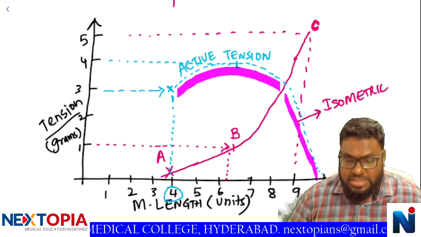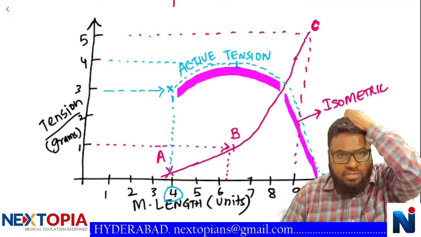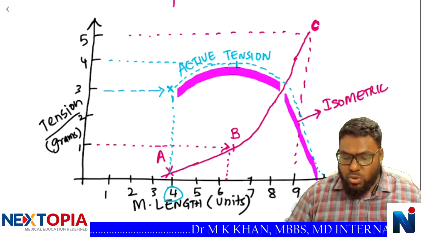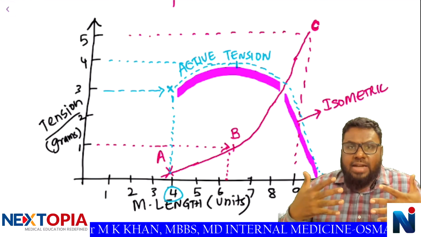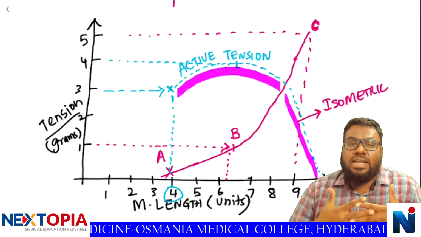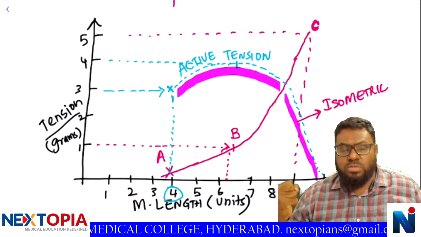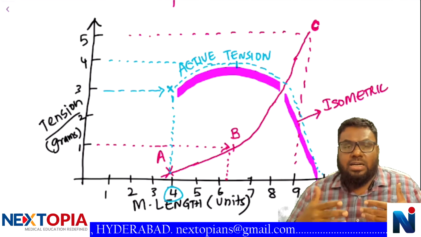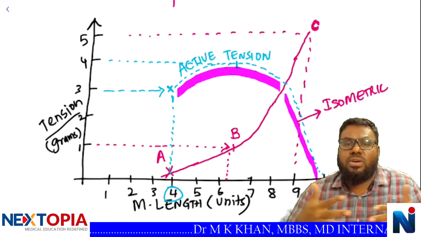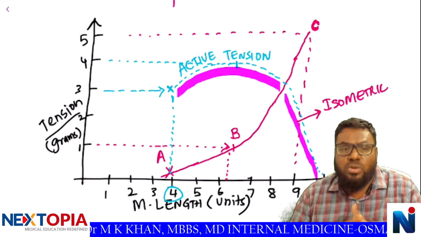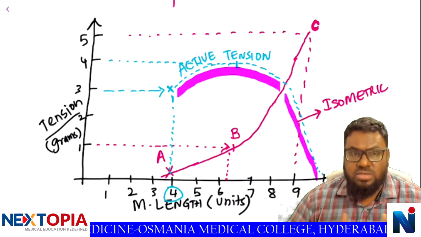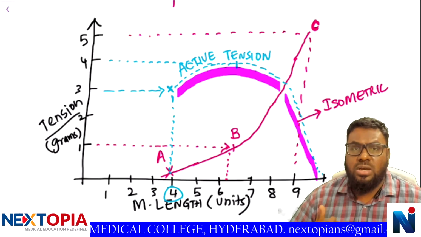So initially, there is actin filament overlap, which does not cause any change in the muscle length. But once the myosin binding site is exposed, the actin and myosin combine and it changes the muscle length. Then suddenly the calcium goes back into the sarcoplasmic reticulum, and whatever contraction has occurred gets converted to relaxation, and again there is only an isometric contraction phase where there is no change in the muscle length. So this is the application to actin and myosin cross bridges.